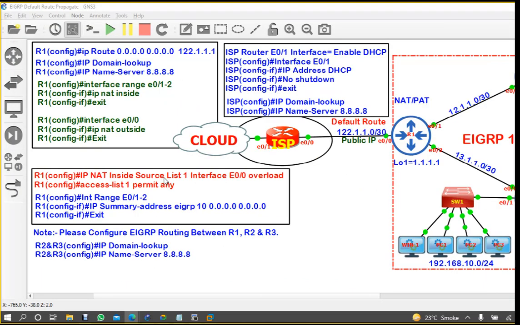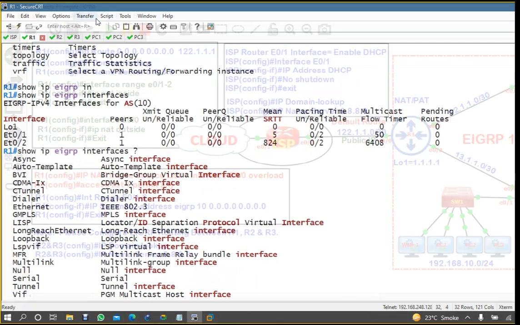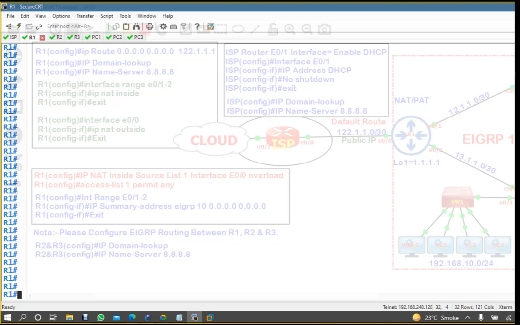We will come to the interface. How many interfaces are participating in your EIGRP? On R1, say E0/1 and E0/2.